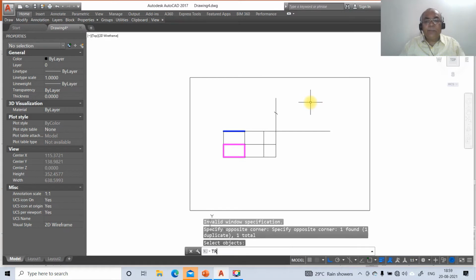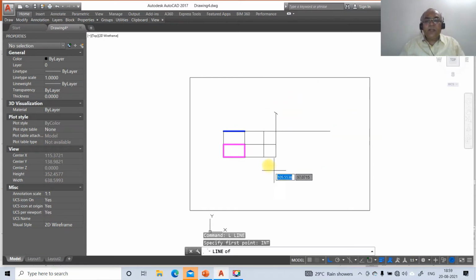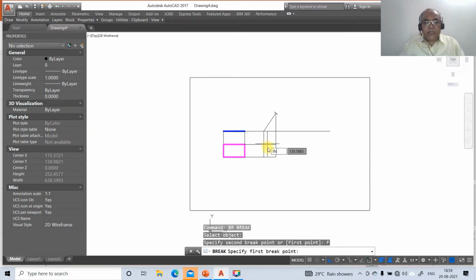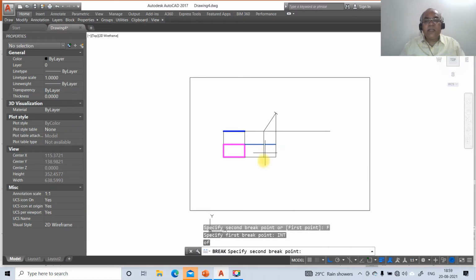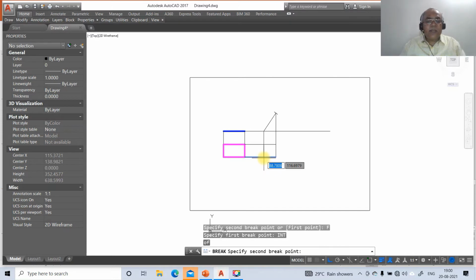Then trim with this as the cutting edge and this as the object to trim. Then go to line, take intersection of this and take intersection of this, then go to break, select this line, first point, take intersection of this and say @, then break, first point, take intersection of this and say @.